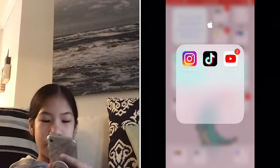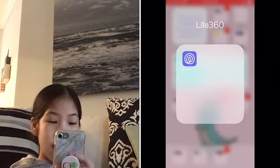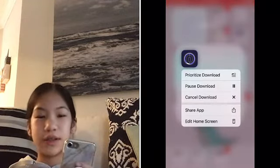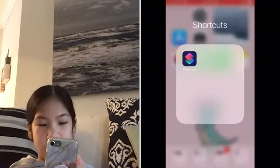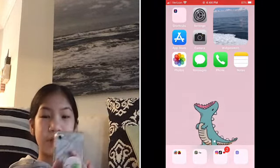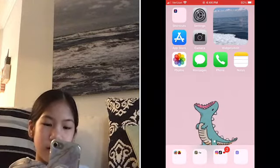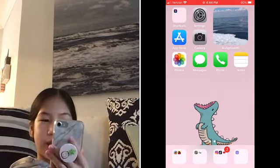Then in this group I have Life360, but it has a cloud thing so it's offloaded right now to save storage since I don't use it. On this page I have the Shortcuts app, Settings, App Store, Camera, Photos, Messages, Phone, and Notes. And then this widget — that's one of my favorite pictures I have on my phone. It's from our first boat trip in 2020. It's so pretty. I love it. This is just a nice photo because I love boating and I just want to see it every day.